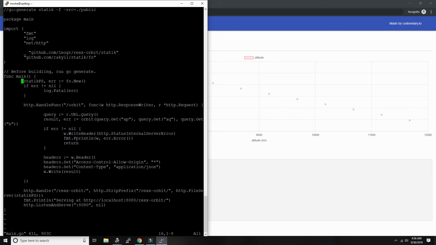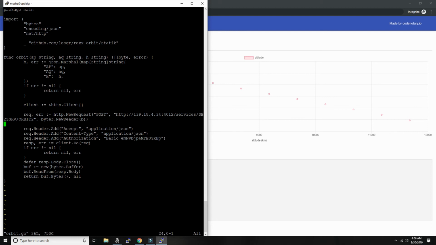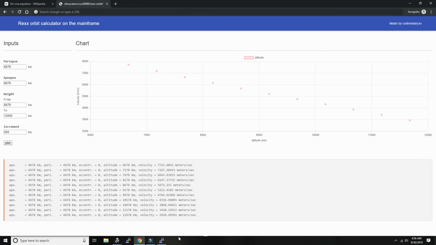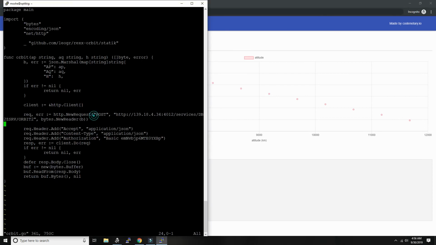It exposes an interface which I can call from any browser, and here's the part that goes to that address that I just showed before and sends the query with those values that we're building here, and then gets the response back.